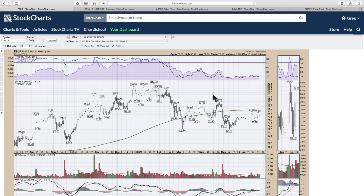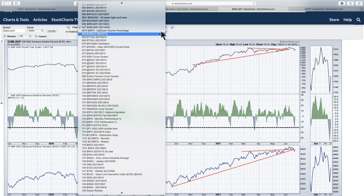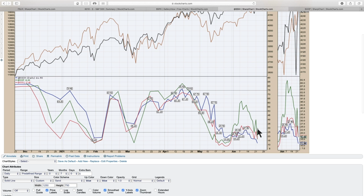The biggest thing for me is when we have all of the momentum pull back significantly. Let me give you an example of that. This is my Schnell Strength Index. I'll just go up and get it. What this tries to do is keep track of momentum. And what you see is that it's still weak, and this is updated as of Tuesday night. It's still weak, and everything is below the 25% level. We're making our secondary low down here, and I want to see a real thrust up. And we're heading into earnings period, which also gives me a reason to be more optimistic.